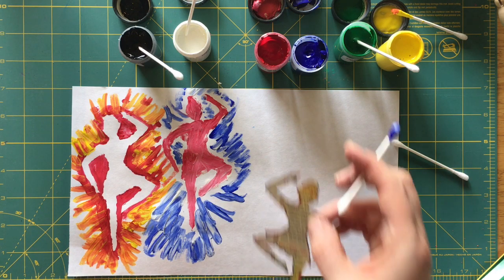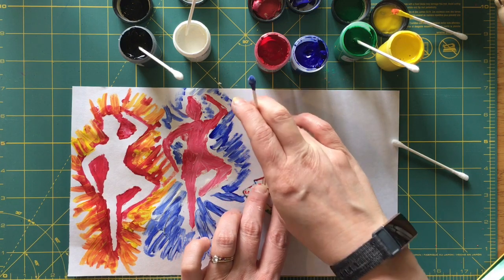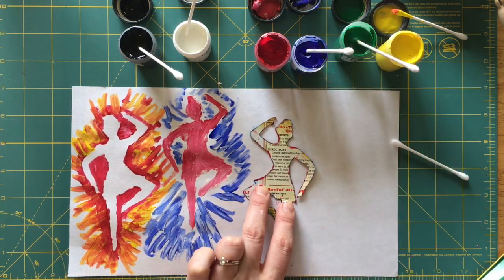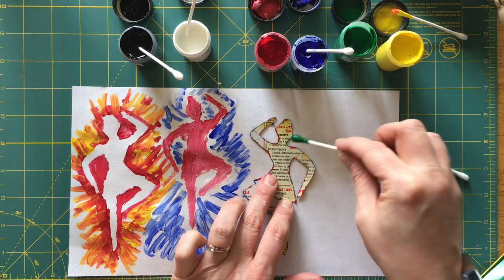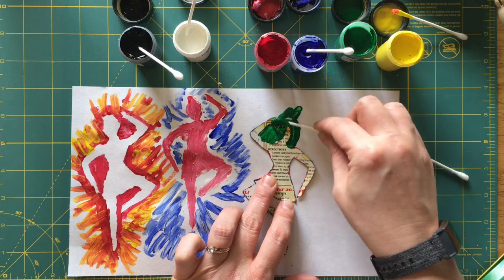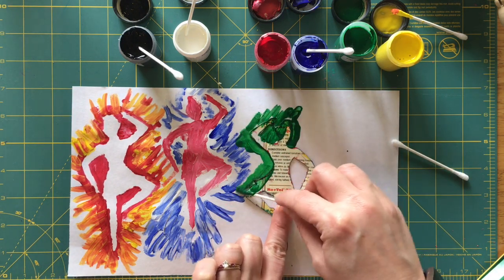I'm gonna try flipping it over. Now, something funny might happen here because I think some of that first color might come off on the second one. I better use the green this time. Let's use the green. Dab, dab, dab, dab, dab, dab. Come along the edge.